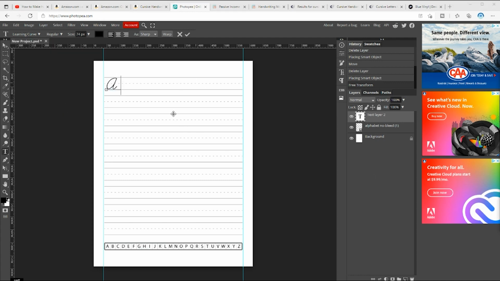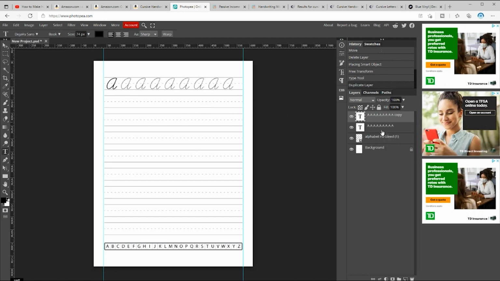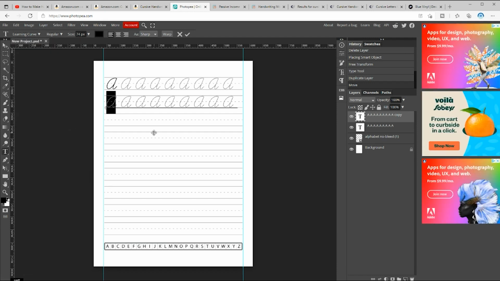The format I usually see on most books is that the first letter is a solid or bold version and the rest is dotted or dashed version so kids can trace it. You can also leave 1 or 2 lines empty for practice. So this is how you would use the template you downloaded from Gumroad with a cursive font.